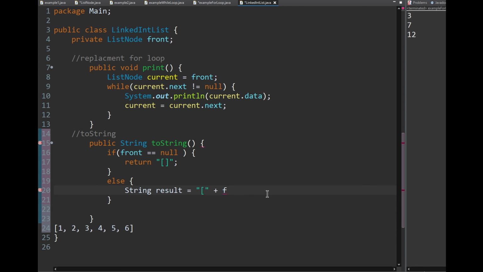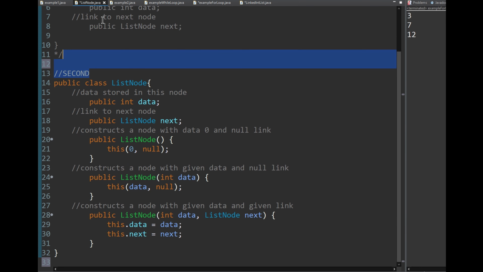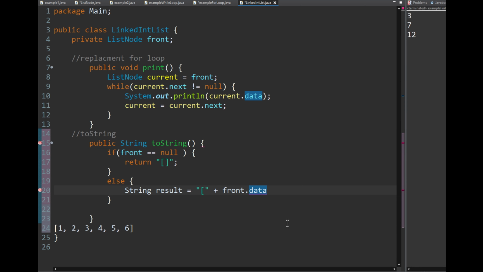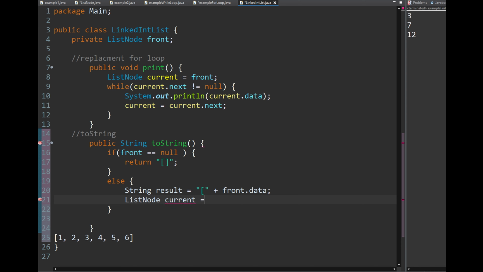So we're going to do front.data. We're referencing the front of the list, and from our ListNode class we are getting the data from each node. Front.data, just like this, and that is going to be the first part. We can make a new ListNode and title it current and have it equal to front.next.